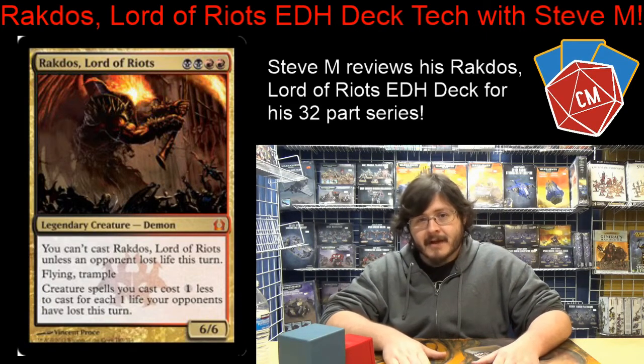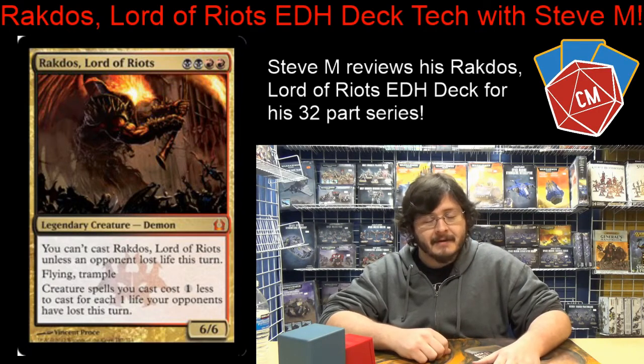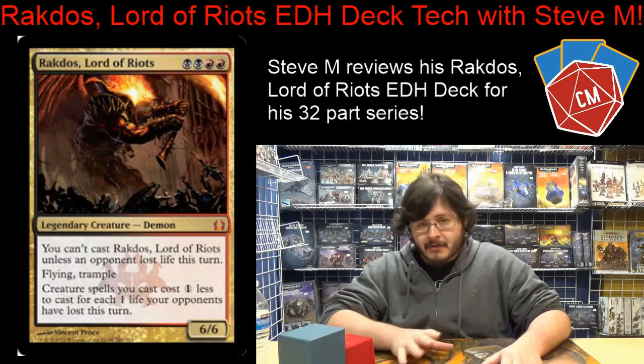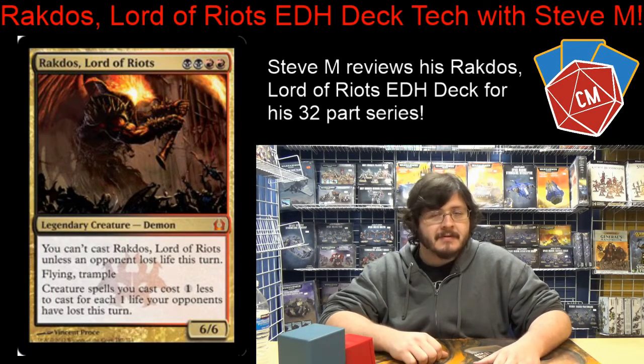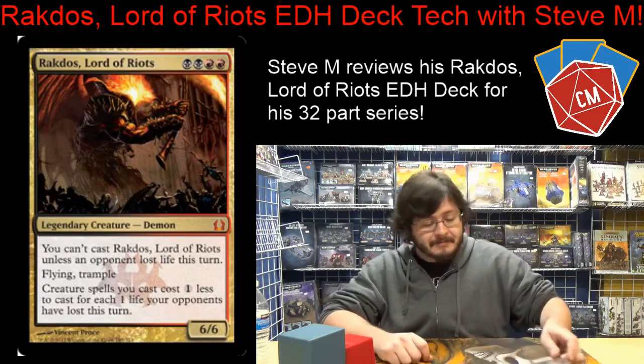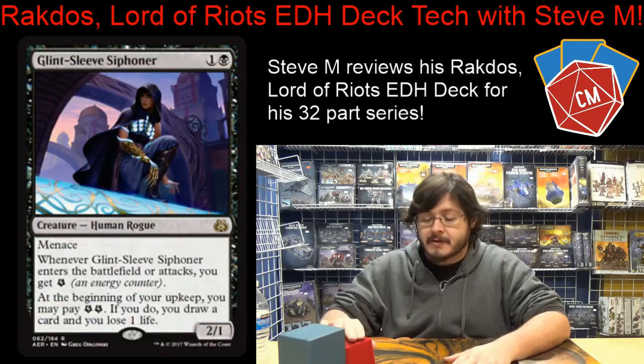The big payoff for that, of course, is he's a 6/6 flying trampler, which is a lot for 4 mana. Also, he has the secondary ability of making his creature spells cost way, way less. For basically every point of damage your opponents receive during your turn, your creatures cost that much colorless less. So it's almost like a weird Animar in a way. So anyway, that is Rakdos. But let's get into what makes Rakdos run really well.